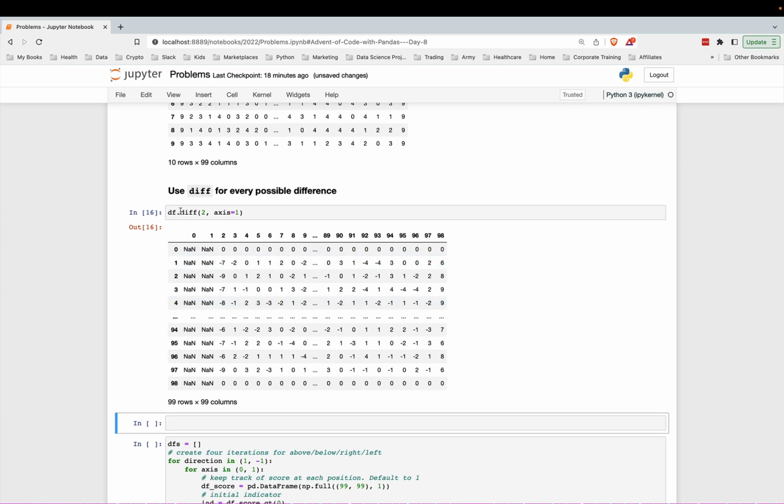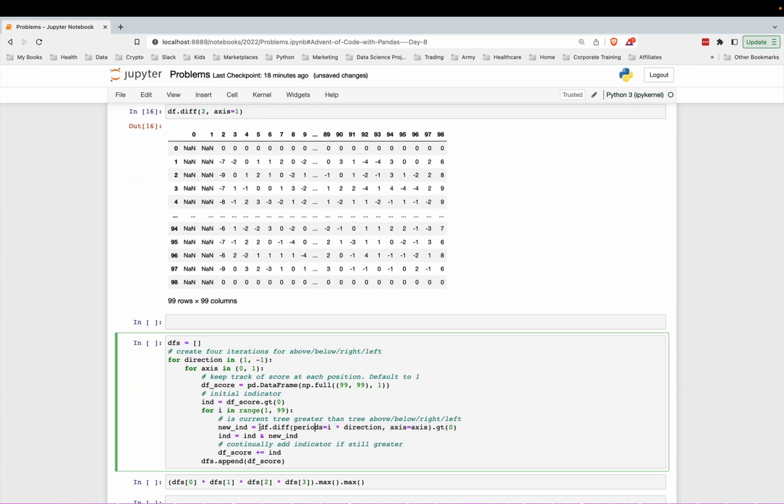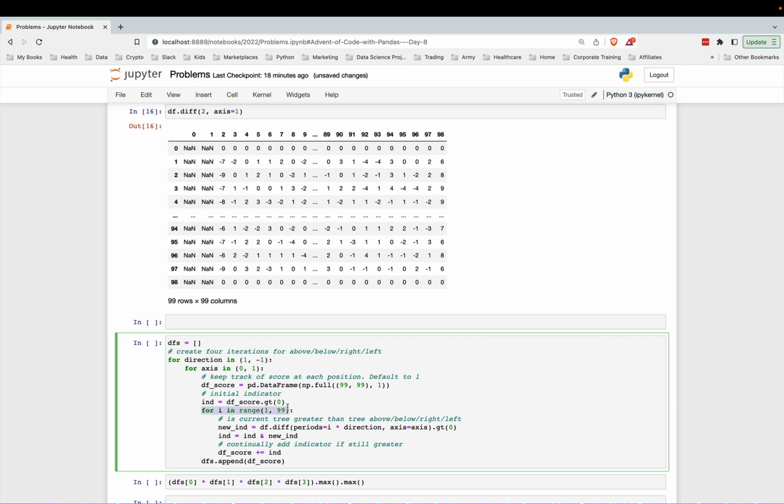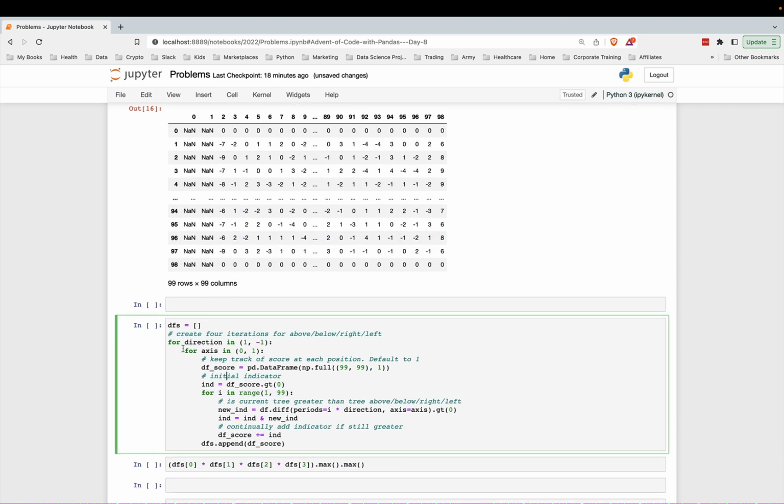All right, so we're going to use this diff method 4 different times. So the direction, and we're going to do it for all possible differences. So there could be up to 99 differences, right? So you could be at the very bottom, or really 98, I guess. So you're going to look for the difference between this one and the very top. So there'll be 99. So I'm going to go for all. I'm going to do all differences in all directions, right? So there's 4 different directions. This takes care of that, by multiplying it by the direction and then setting axis to either 0 or 1.